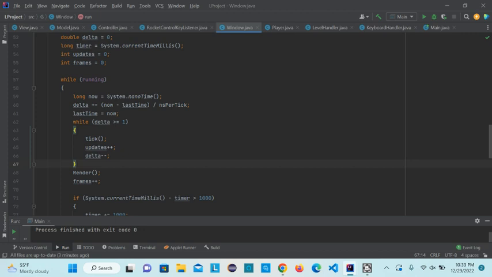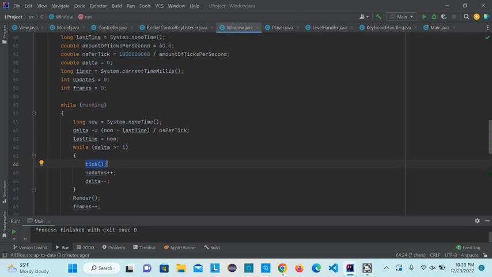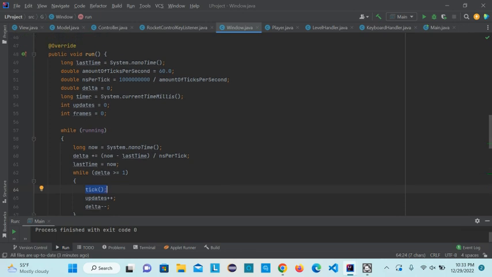For fast computers, the tick method is going to be called so fast, and for slow computers, it's going to be slower. So your game is going to have a varying speed, which is not good. It's not going to be consistent. But if you use a game loop, it's going to have a consistent speed. Additionally, it will give you the power to control the speed of your game. So that's the whole point of the game loop, right?